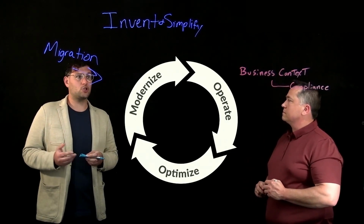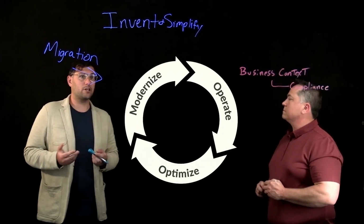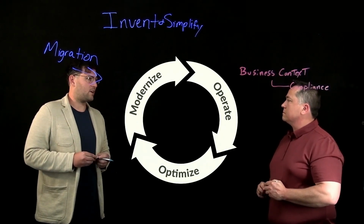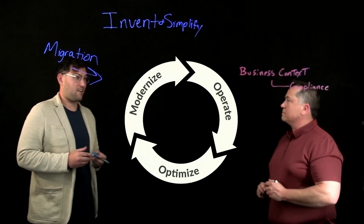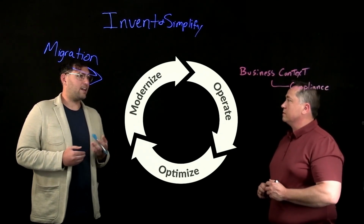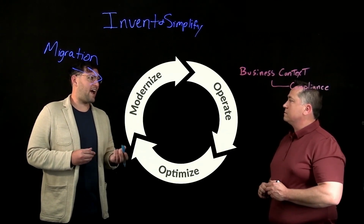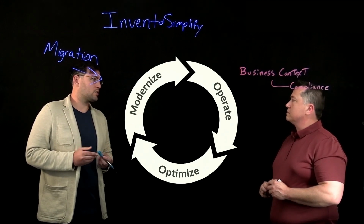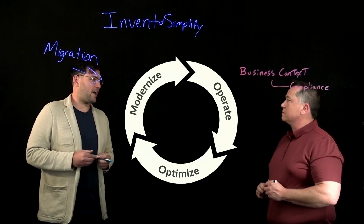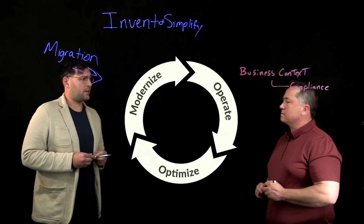It could be making sure that resource configurations aren't open to the public, things are encrypted. Those are the ways that we're able to really help them there. And when we look at this business context, everything has a cost. Sure. And to be able to say to this application owner, these are the resources, give them access to that in a safe way, and show them their compliance posture and cost, it makes it a lot easier to start having more conversations that go into that optimize and modernize conversation.